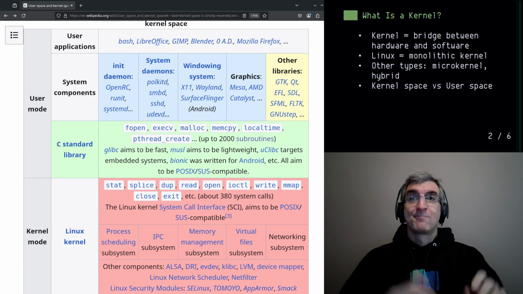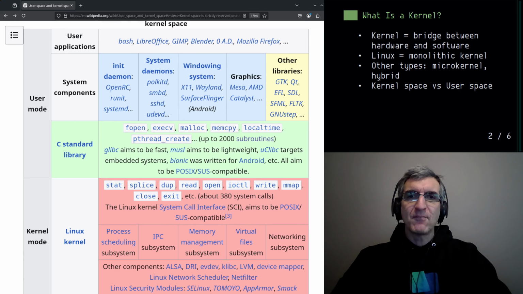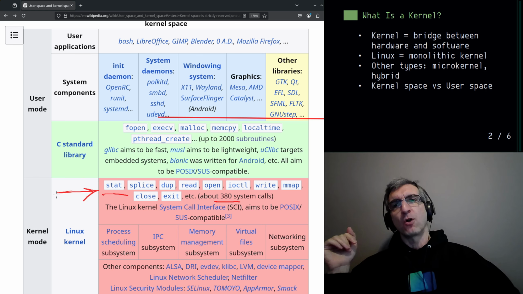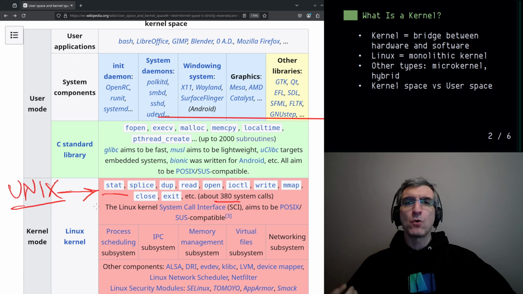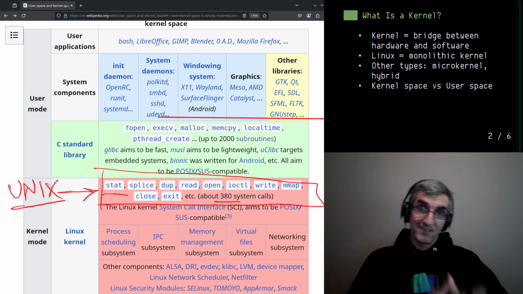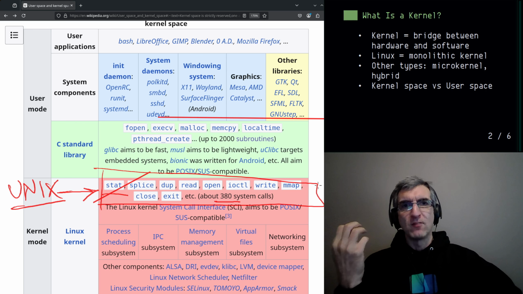But now different programs should respect your system calls. As soon as you implement exactly these system calls, these 380 system calls, you will have a Unix-like operating system. So BSD, macOS, Linux, even to some extent Windows, will have at least the same logic on Unix-like systems, the exact same system calls. But it's very difficult to use this for actual work. Not very difficult, but these are difficult. We are low level, on a kernel mode. Hardware is here.